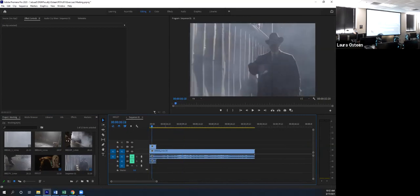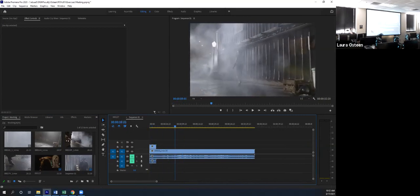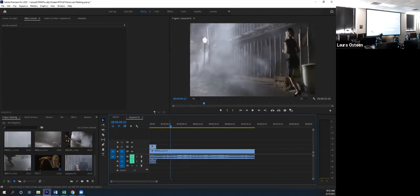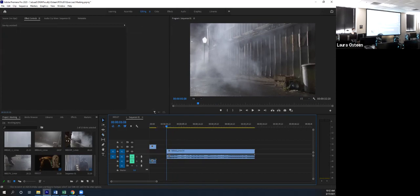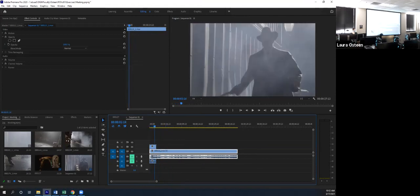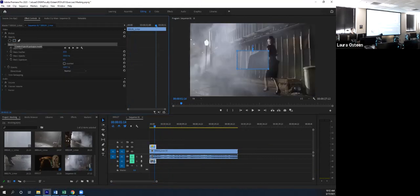If we want this to be happening at the same time he's chasing her, so we want to see her running away at the same time that he's doing that little knife trick, there's a couple things we can do. Again, we want to trim out anything we don't need, and move that down. And I'm going to use on this top one here, that box one. So when I click that, it automatically creates a box.